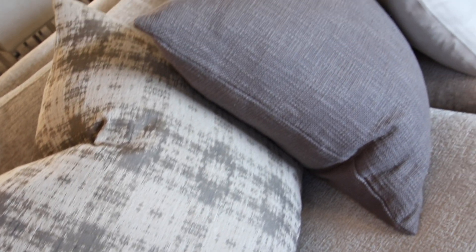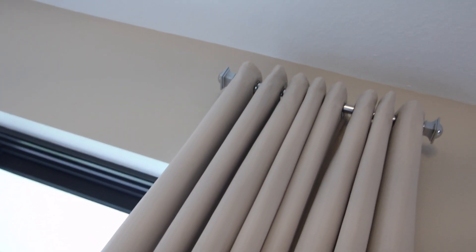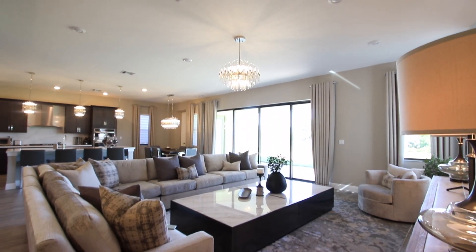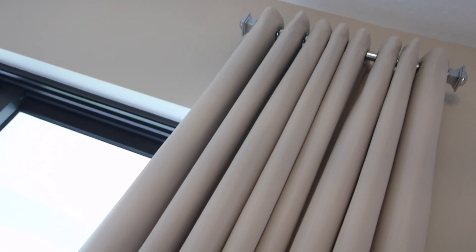The pillows use three different fabrics, and we took one of those fabrics and put them on the walls. The way we install window treatments in Florida is very different from here because of the big long banks of sliding doors. We do little two-foot sections of panels that are not functional — they don't need to be functional.